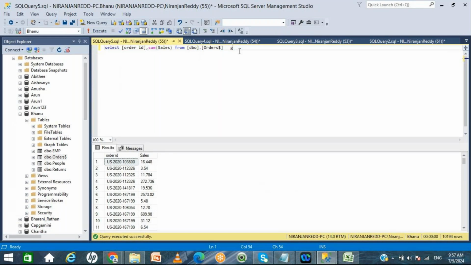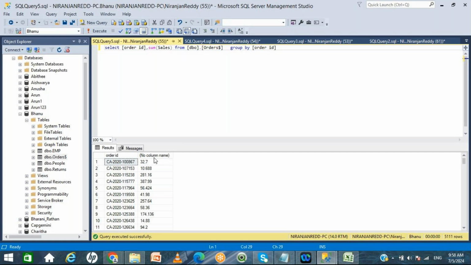When you apply the sum function, you have to specify the group by. The records should be shown by the group by of the order ID. If any order ID has multiple sales, then it will sum up the records. Just execute the query. Here, in total there are 5,111 records. Clear, Banu? This is the way you can use the group by clause and use the calculated fields or aggregated fields in the select clause.